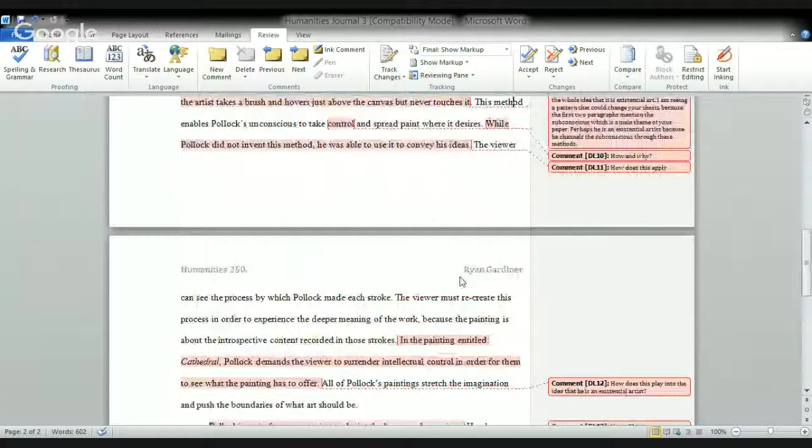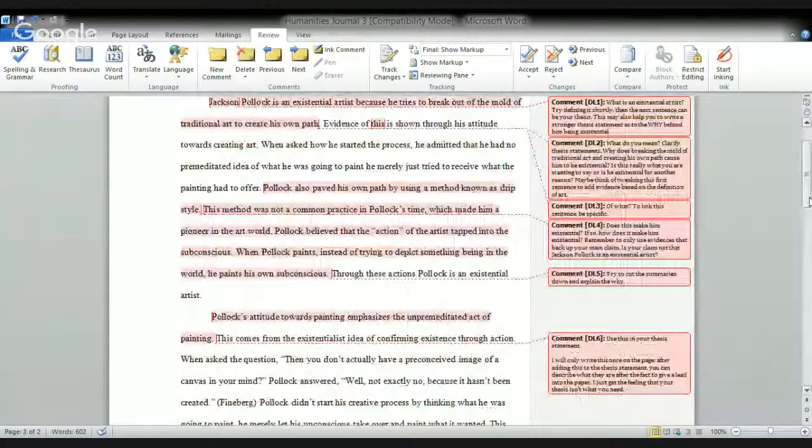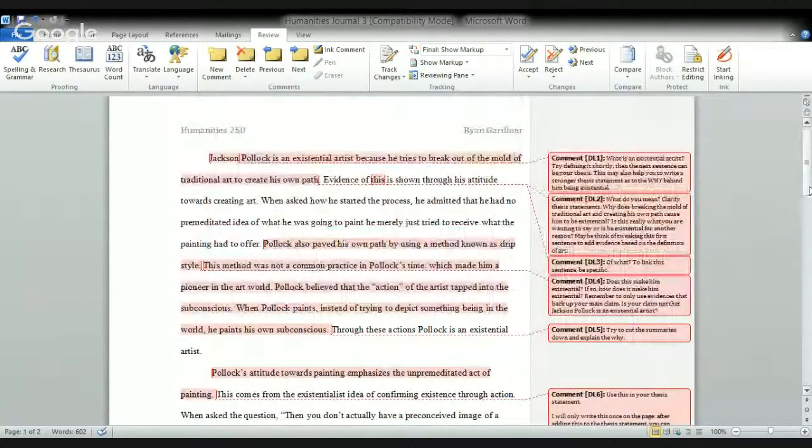I want to show you from the beginning all these comments that I made. So in the beginning, maybe define a little bit of what an existential artist is in your opinion. I know that I mentioned that you probably should start with your thesis always, but in this case, it's a little bit difficult to understand what an existential artist is unless you define it afterwards or before. So either start out with a definition of existential artist, what that is, or define it directly after your thesis statement, and what you mean by your thesis statement as well.